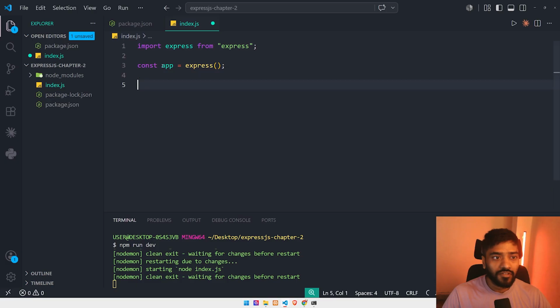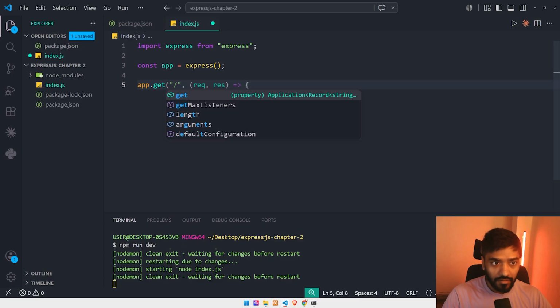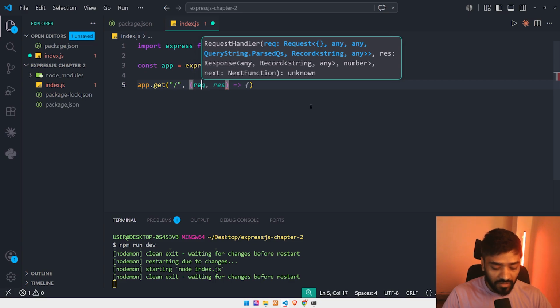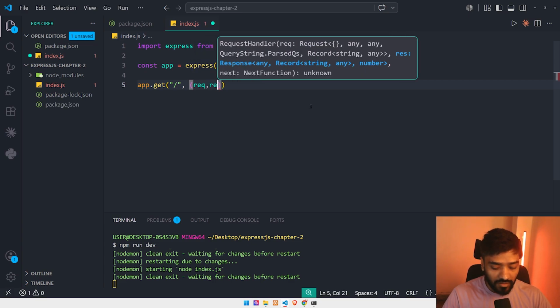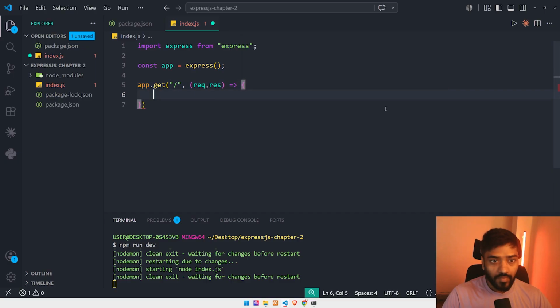I just initialize the express function here, and I just type a get URL here. I will tell you what I'm writing: what is the request and what is the response, an arrow function, and again send a hello world message.